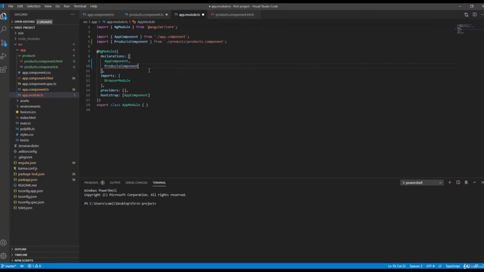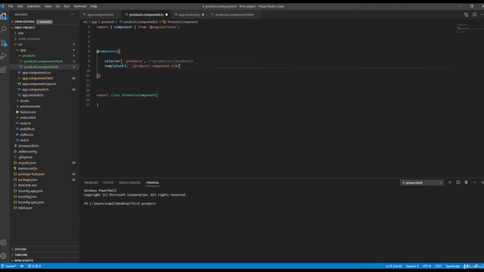When we come to it and press enter, we can automatically import. Now, of course, we could always write it ourselves, but using it this way is so much easier. So now TypeScript knows where to find this component, because by importing it, we specified where this file is. So just like that, it's time to use the component.